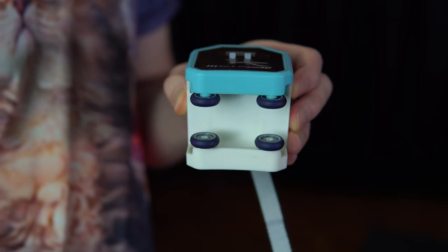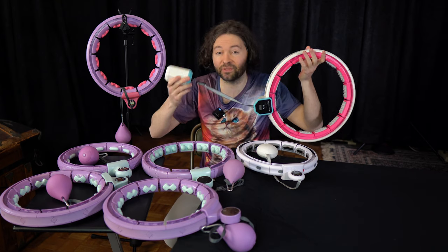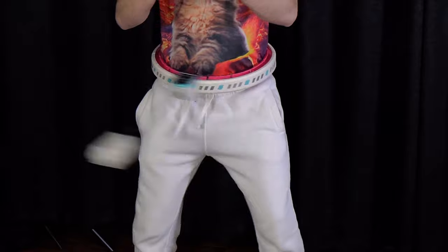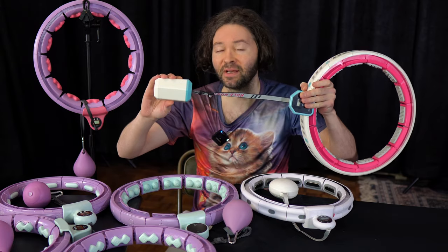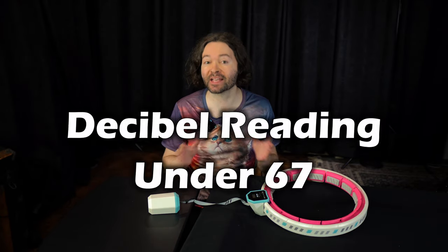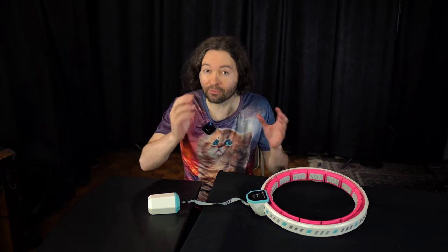One of the reasons this hoop spun so quietly is that the wheels appear to be rubber — and smart hoops with rubber wheels tend to be quieter. But something really disappointing is just the weight of the ball: it's under 11 ounces and it's just not heavy enough. When I spin it around I feel like I'm having to really work to make up for that lack of weight. Also the cord length is adjustable, however it doesn't go out as far as I would like. Is it really fair to compare this lighter-weight hoop to the heavier ones? For me, the lack of weight and other problems cancels out the benefit of being quieter. There was only one other hoop in this entire review to post a decibel reading under 67, and that hoop happens to be one of the heavier weight hoops with a ball weight over 15 ounces — I'll get to that hoop later.